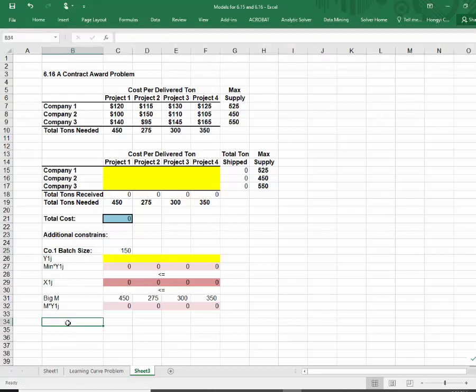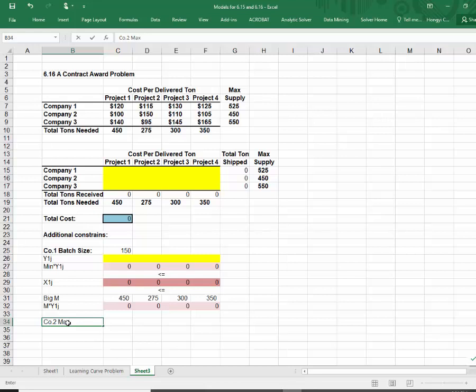Now I'm going to put the second one. So the company 2 side constraint is they will not supply more than 200 tons to no more than one company.